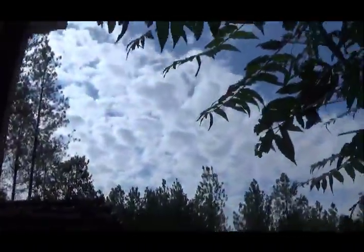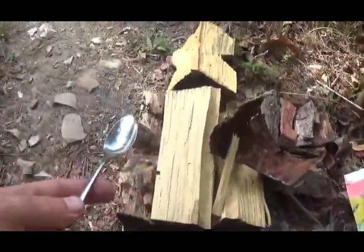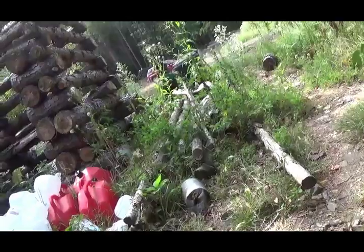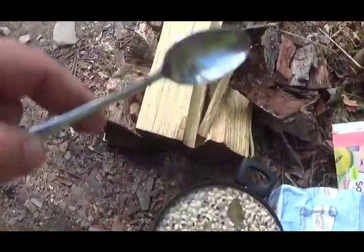It's cloudy, but not rainy. It's been 2 months now with one real rainstorm in the last 2 months, so they're nice and dry. I might as well use them. They're out there. Might as well use them before they get wet. Alright, so I'm going to put this on the fire and then start cutting up my other things.